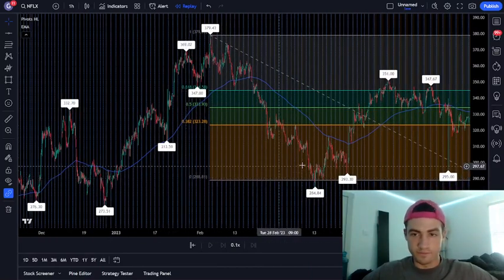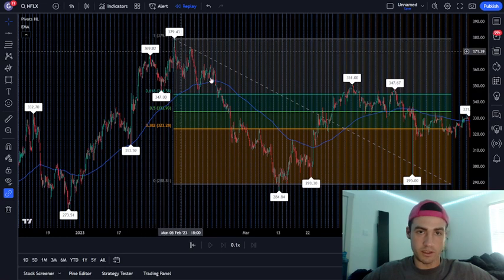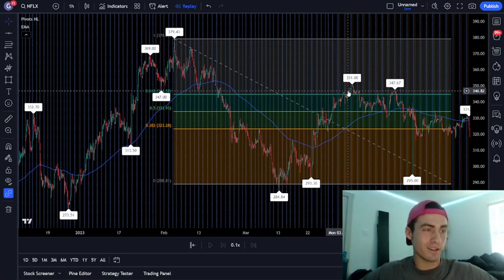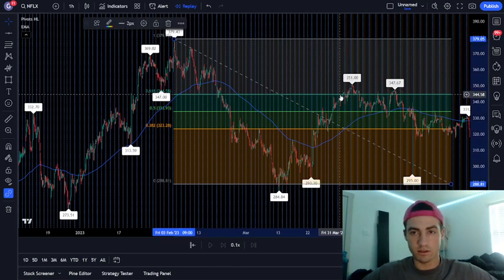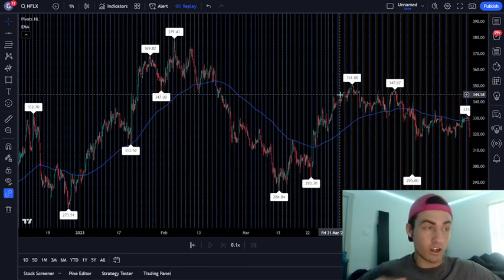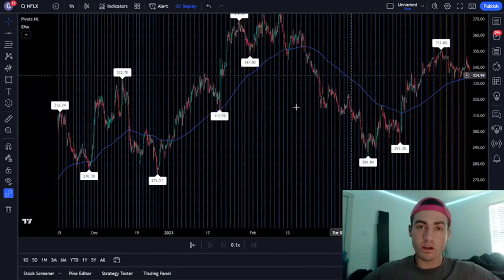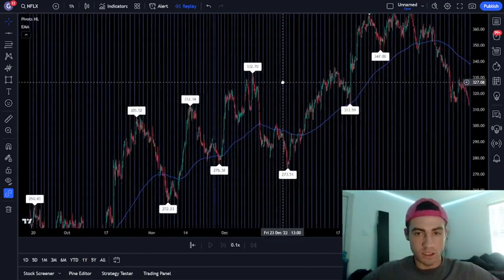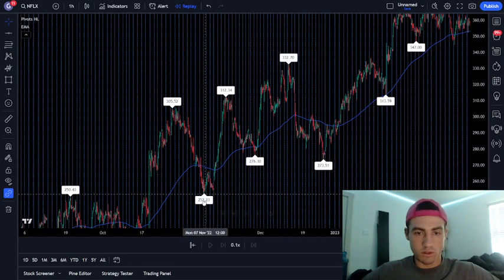Dissecting this one, it's not looking that good because it broke above the fib, so this play is not valid. You also want to keep that in consideration. It's not going to work 100% of the time, but when it does work, it'll work pretty well. So let's do this high to this high.